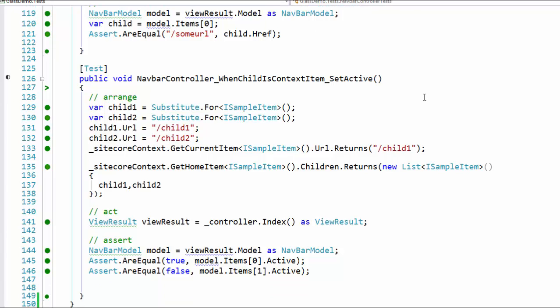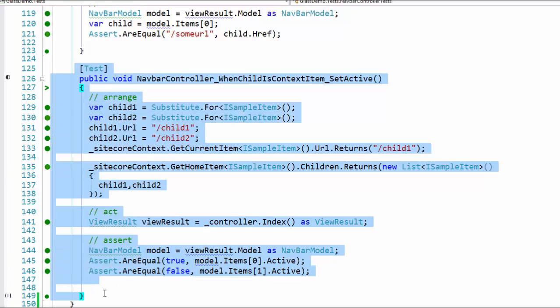And here we have our logic to set the active flag. We can see this is pretty straightforward. We have child 1 and child 2 as the items in the nav bar, and the current item is set to child 1. That just shows that the logic to match up the two is in place. But this is not really acceptable for a navbar, because we would probably want child 1 active if a descendant of it is being shown, which we could imagine as a normal requirement. So let's add a test to cover that case.